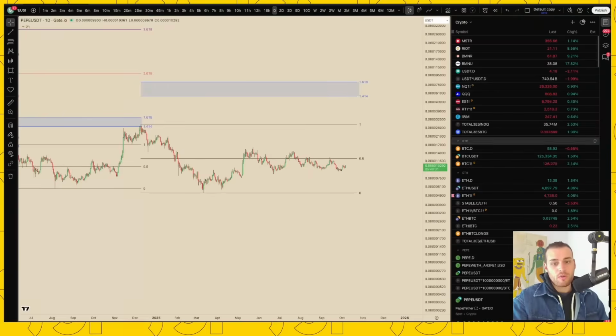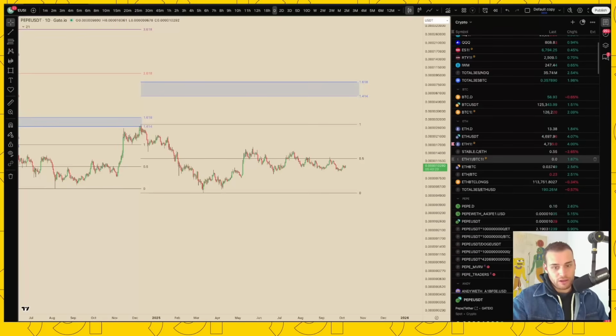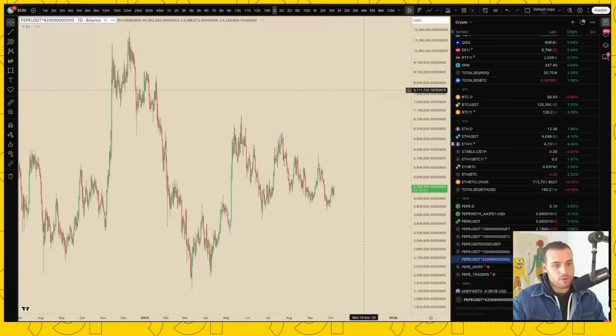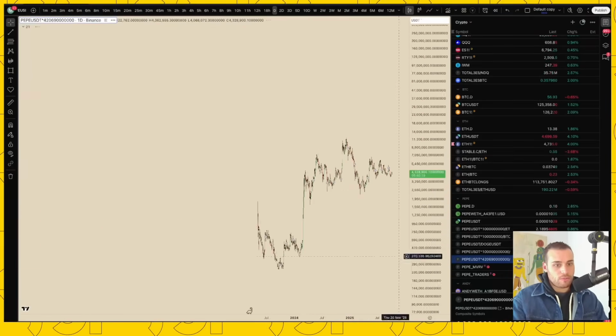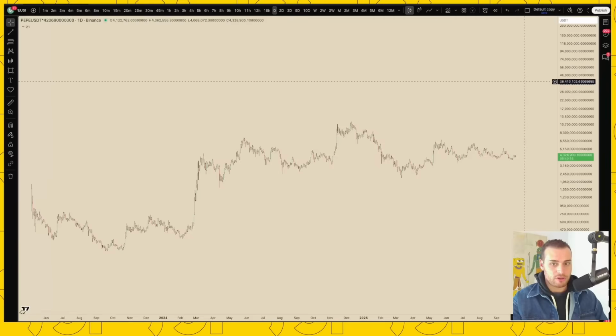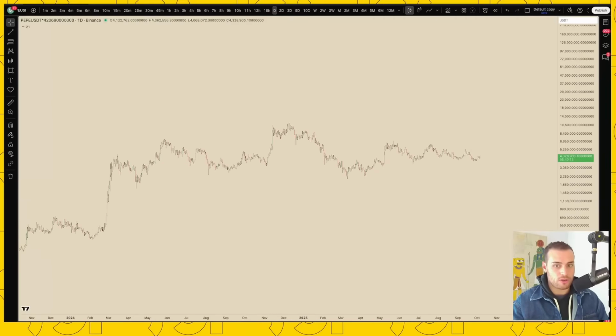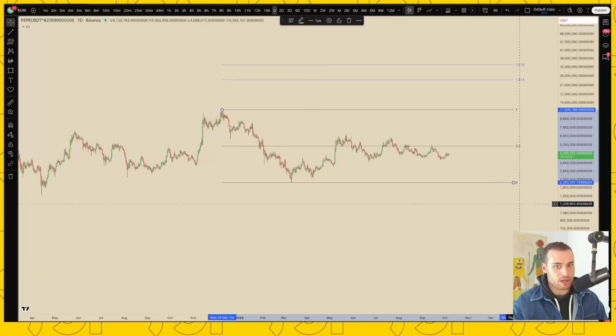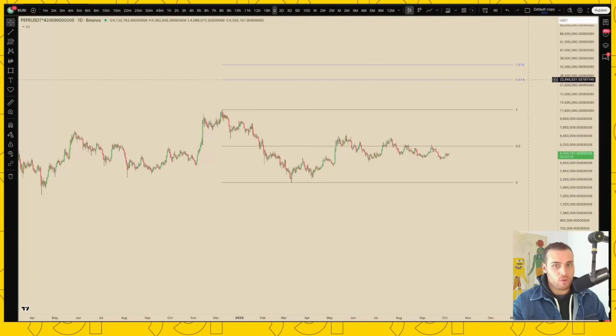And actually, one thing I want to do is look at the Pepe market cap real quick and just see what that level would be. So this is Pepe. I just changed the y-axis to the Pepe market cap. So this is 4.328 billion right now. Let's just throw that same fib set on there and see what that would be. So this would be 24 to 34 billion.